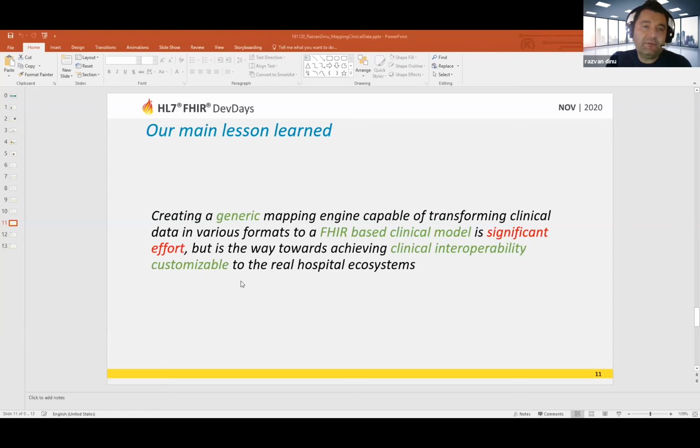And the second part is a semantical transformation. So think about your coding systems that you use internally. And there, the lessons learned that we've had is reconsider your internal coding systems. Do you really need to use something specific, or can you work with something more standard like LOINC or SNOMED and so on? Because it will save you a lot of mapping effort. Just adopting a standard coding system that is used by 80% of the market will save you a lot of effort.